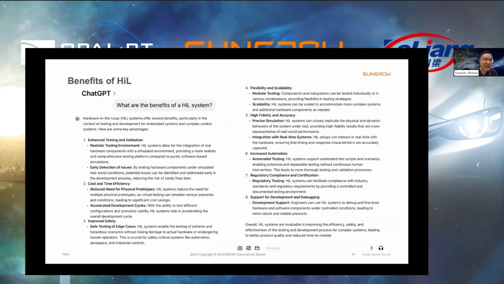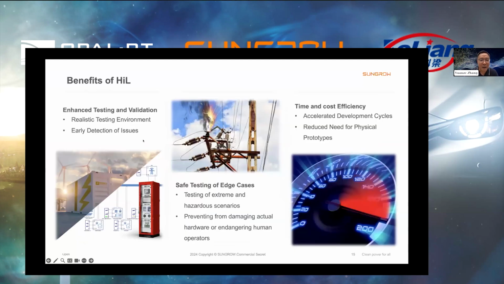So I even asked ChatGPT what the benefits of HIL are. ChatGPT gave me 8 bullet points. I'm not gonna go into detail of each one, but I pick up the 3 most significant benefits HIL provides us from our daily work perspective. The first is enhanced testing and validation.